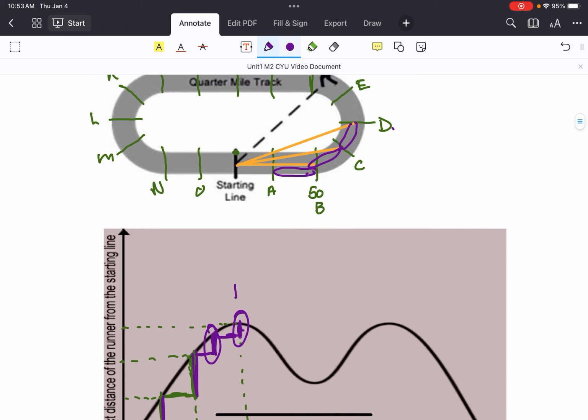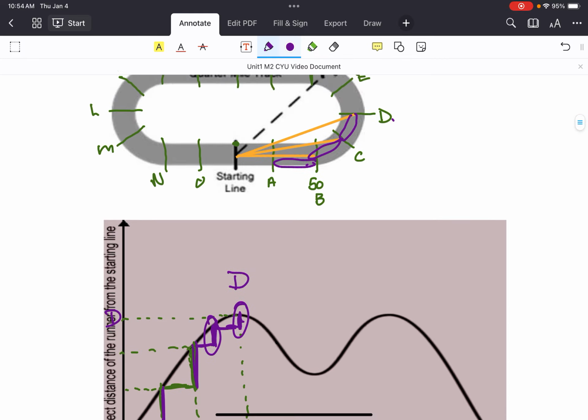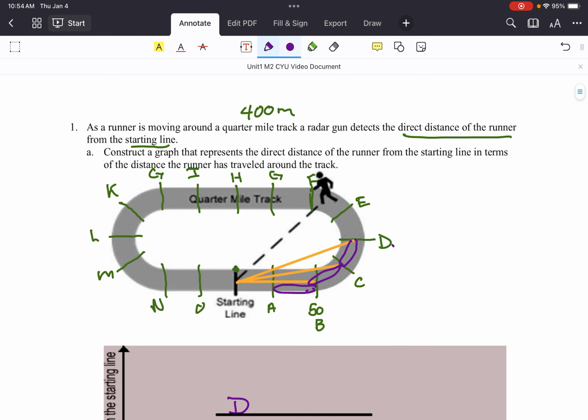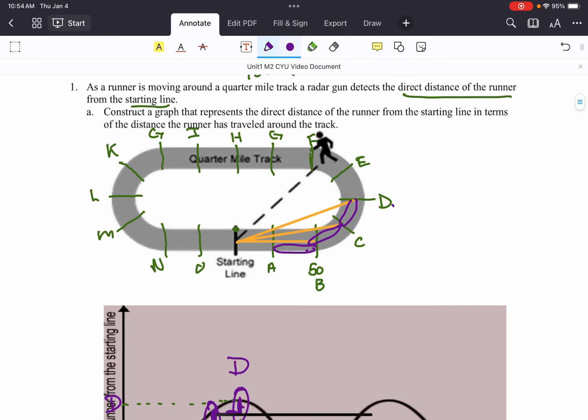And why point D is important, and we're going to put point D over here, is D is one of those points where we're the furthest away from that start line. And as we come back around the curve here on the other end, our distance from the start is actually going to get closer and closer again, but not quite as close as we were over at point B. And then we'll hit the straightaway, and we'll keep getting closer and closer to that start line as we work our way around.